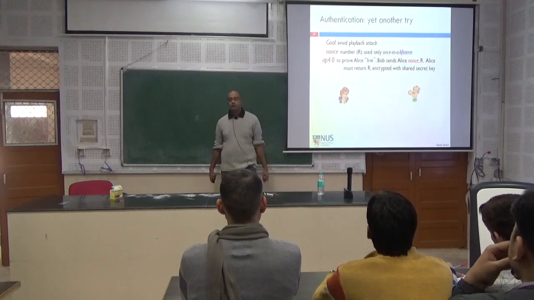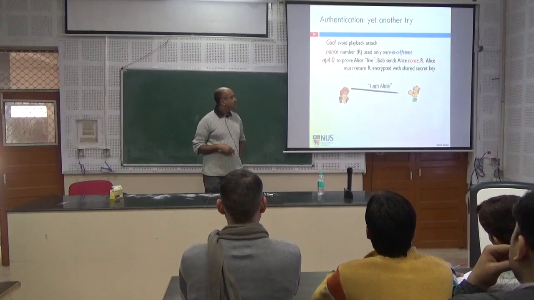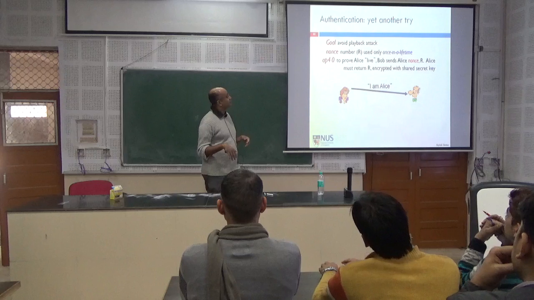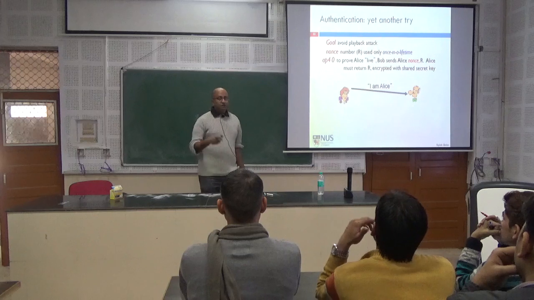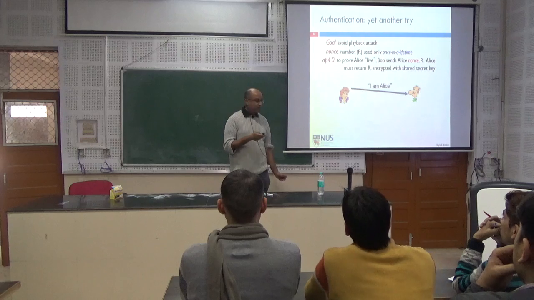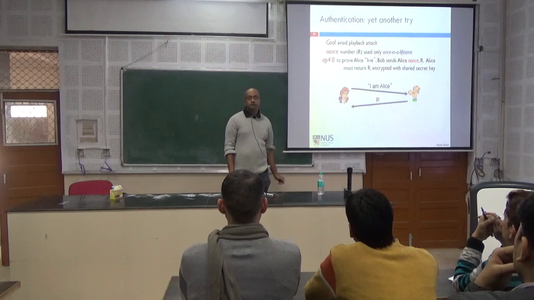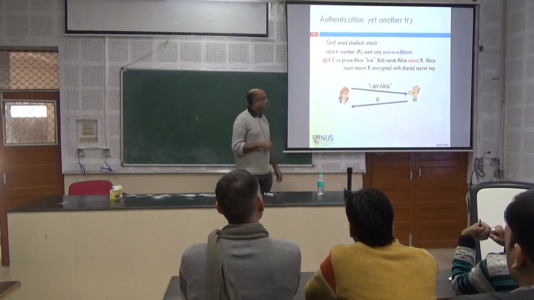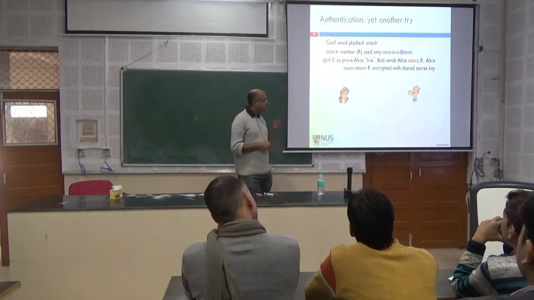So now let's see how this protocol will work. Let's say Alice wants to authenticate with Bob. So she says, I'm Alice. And let's say we are doing symmetric key here, so they share a key. Now Bob will say, okay, fine, you are saying you're Alice, let me challenge you. I will give you a random number R, which is a nonce. This will only be used now. Next time you come in, I'll give you a different number. And Alice's job is to encrypt this number. Okay? So Alice looks.